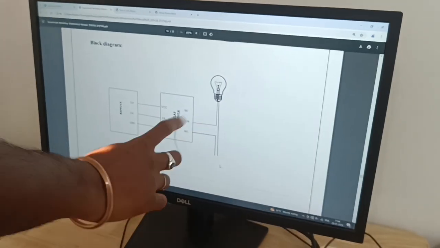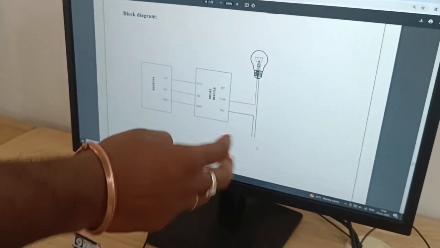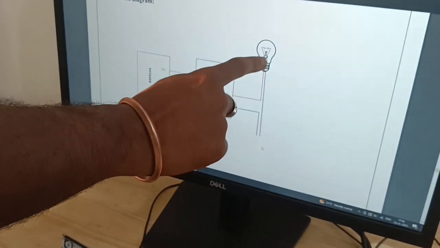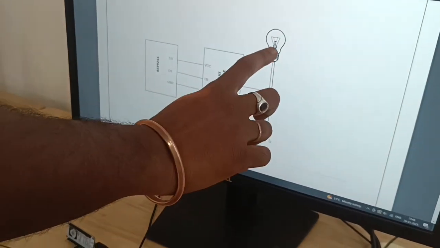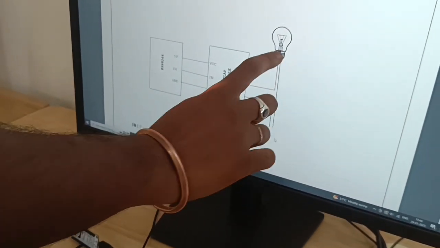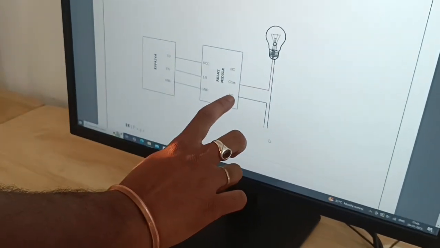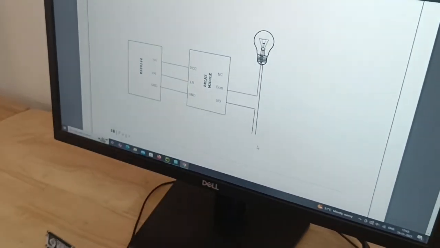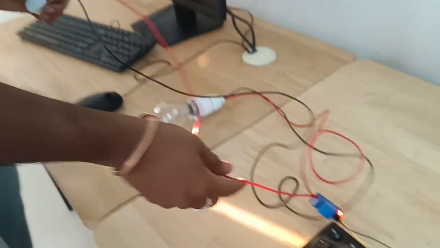Here in the relay part, to connect 230 volt, we will be using 3 wires. Two wires will be coming from your bulb holder. One of them goes to your COM and another goes to your switch. And from the relay block, NO comes and that also goes to the switch. Here in our block relay diagram, you can see that.